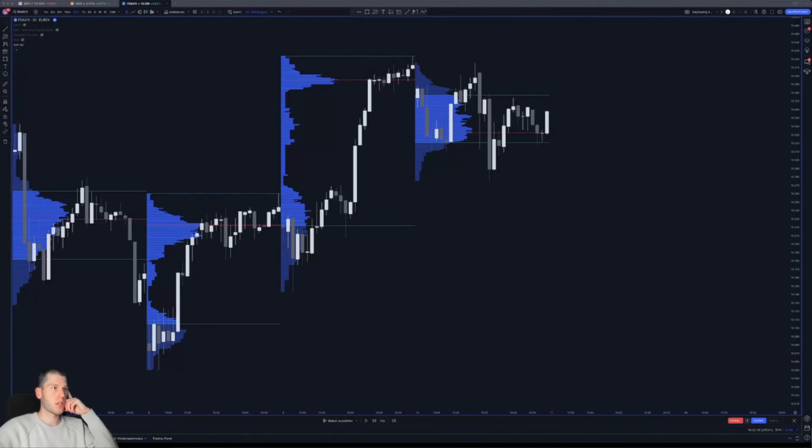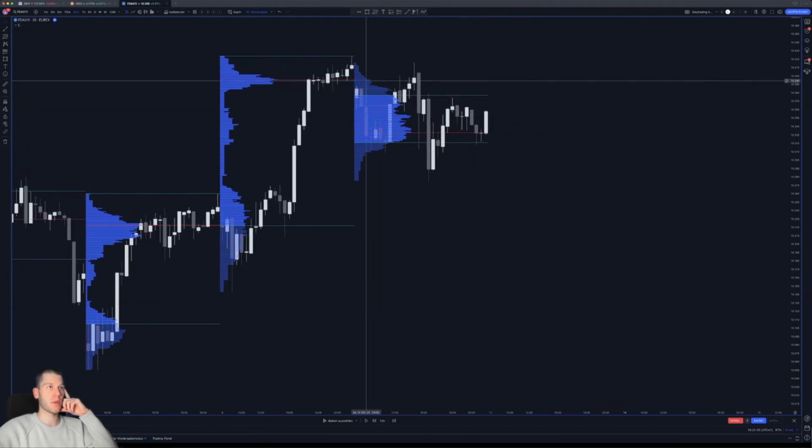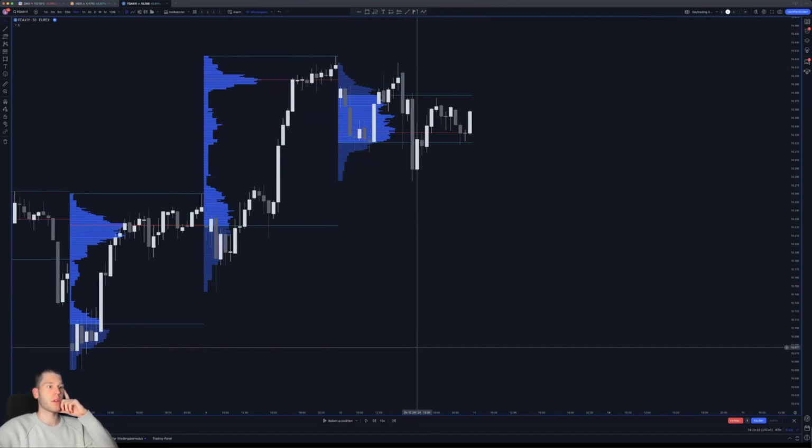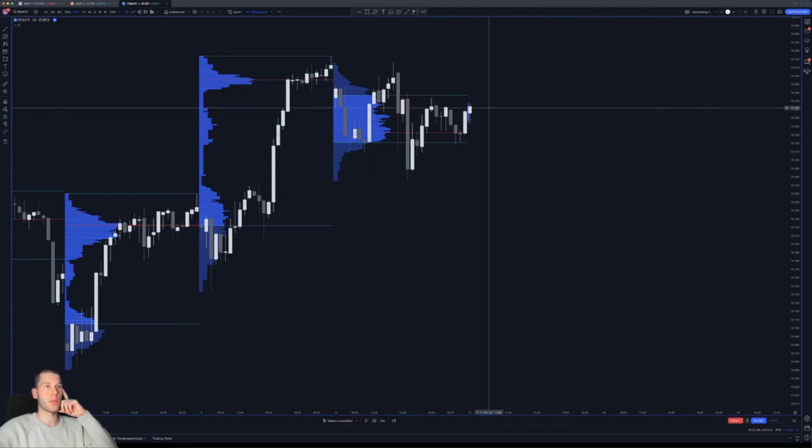So now we are at the chart, we are in the FDAX future on 10th of October, just finished. So we built a balanced day. So we have a classic or typical D profile, and now we wait or prepare for the next session. But for that, we need to wait for the open. Where is the open? In this case, the open is between the value area high and the VPOC.